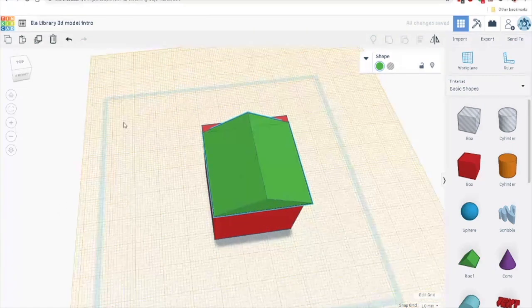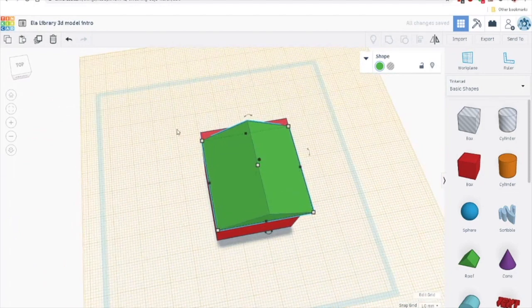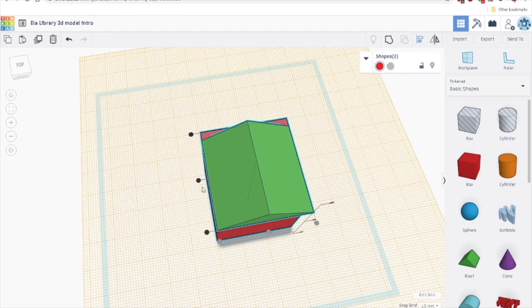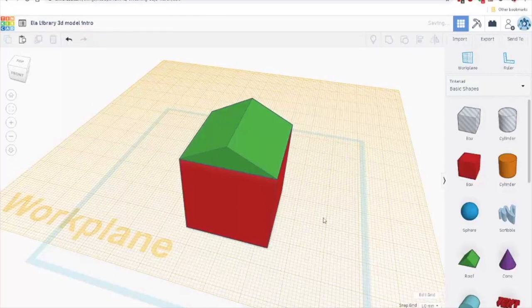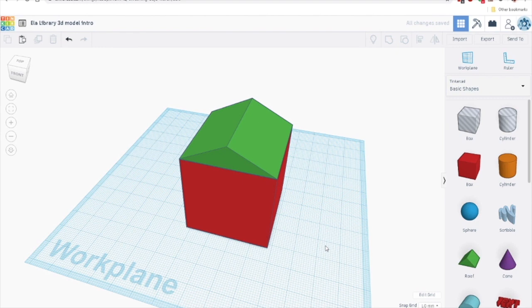And then if things aren't quite perfect, we can still make use of our align tool and line it all up nice and neat. There we go. And then when you're done using the work plane tool, what you would do is you would click on the work plane tool again up here in the corner, and then bring it back in and click anywhere that it'll show up blue. So right now it's showing up orange. It shows up blue down here. Click, and it will snap that back down to the base again.